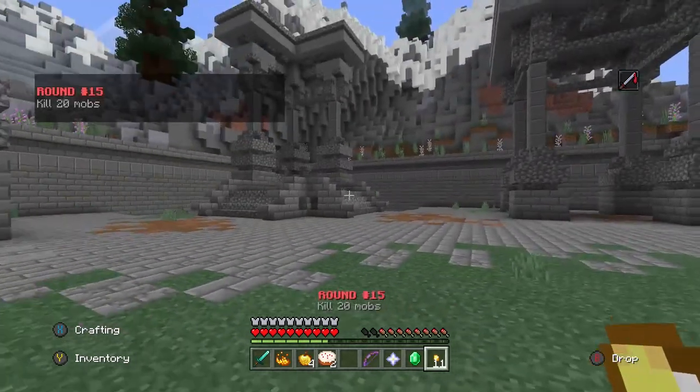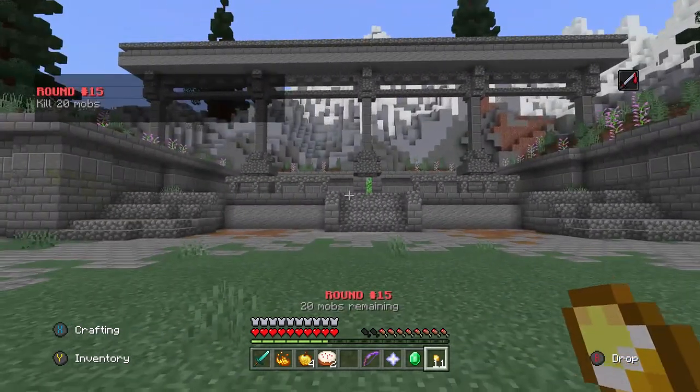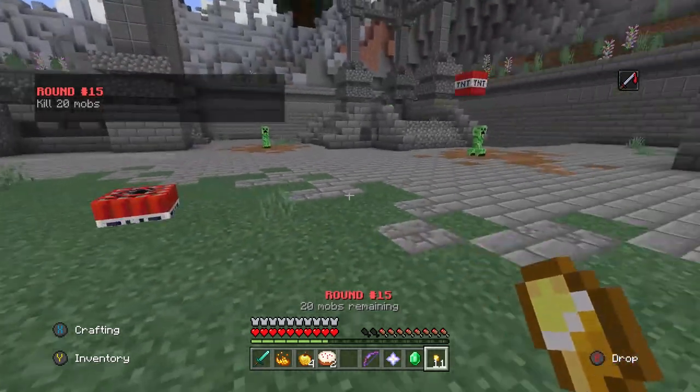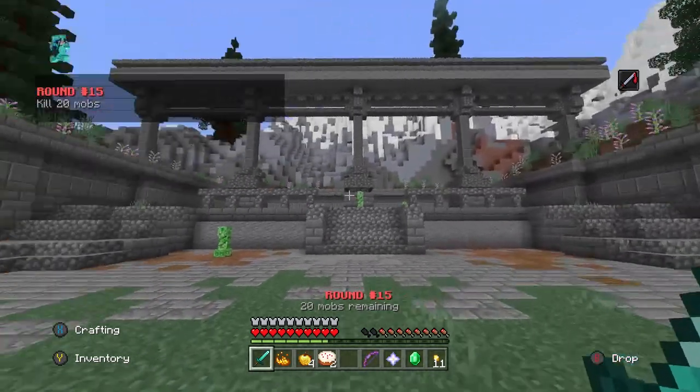Alright, how do I get out of here? Oh, kill 20 mobs. Oh, there's an iron golem. Creepers. It just had to be— Whoa, what the heck? Where did that come from? Whoa, oh dear. Yep, I forgot. I can throw TNT.